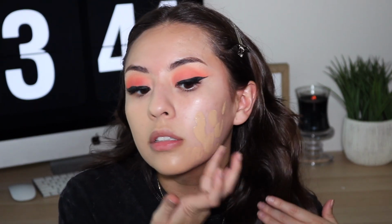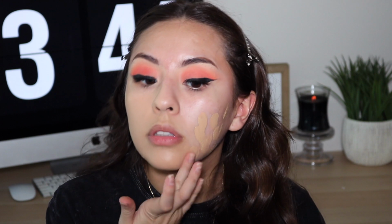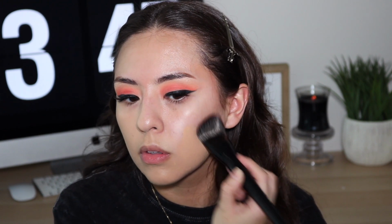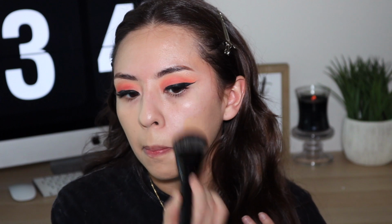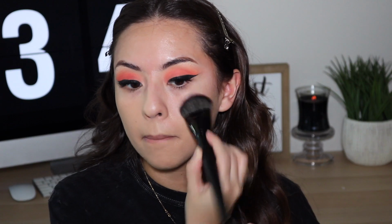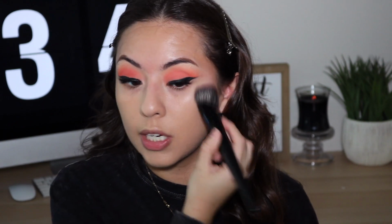I did a little less because I feel like the coverage is really good. Okay, and I'm taking this brush. So I'm not mad at the application for the brush at all, but I do prefer the sponge side just a little bit. It just makes it look a little more seamless, but I'm not mad at this at all. Yeah, it looks really good too, but I just like this one, so I'm just gonna go over this with my sponge.